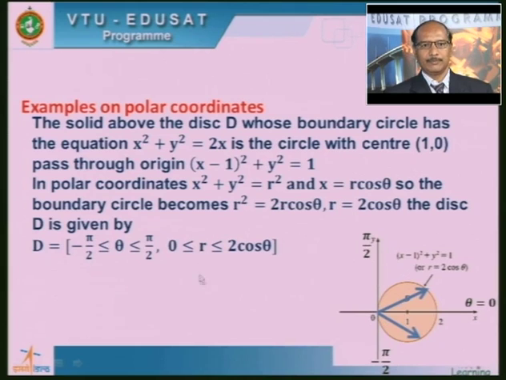You can verify here, when theta equal to minus 90, if you substitute here 2 into cos of minus 90, we know that cos 90 is 0. So, theta is minus 90, the value of r is 0, means radius is 0, that is the origin. This is the point for the lower limit. And theta equal to plus 90, cos 90 is again 0, so for one cycle, minus 90 to plus 90, the upper limit is also 0, r equal to 0.